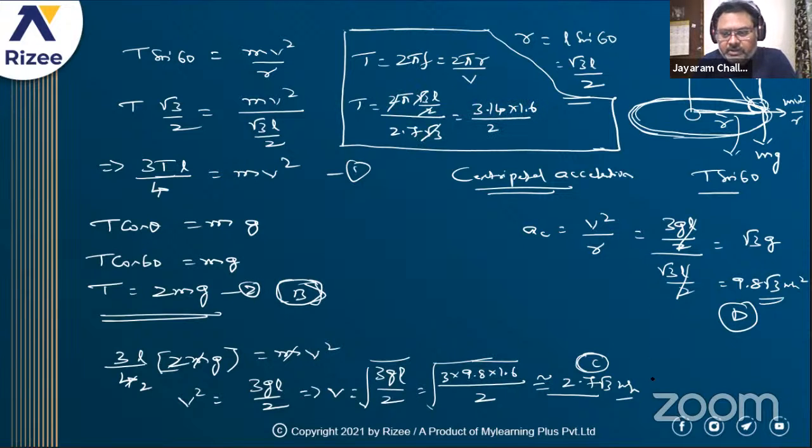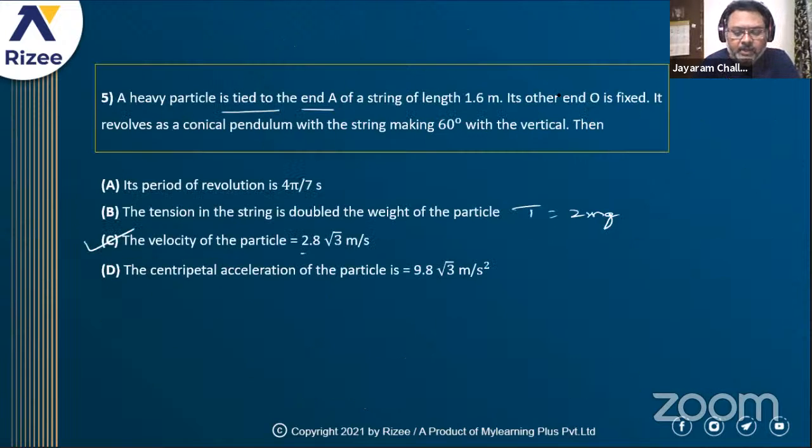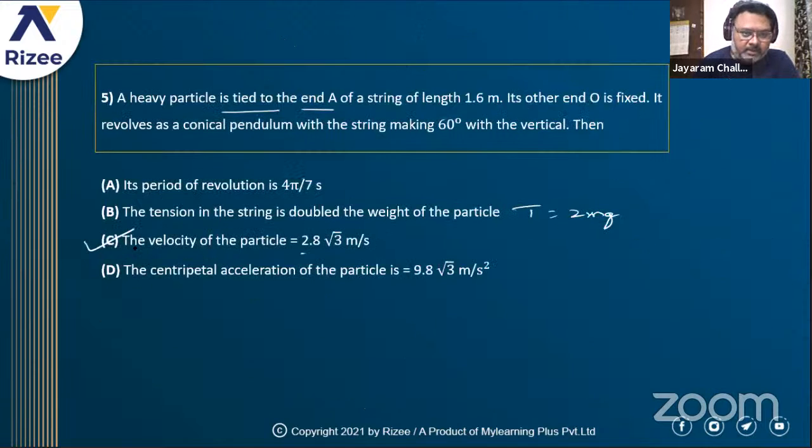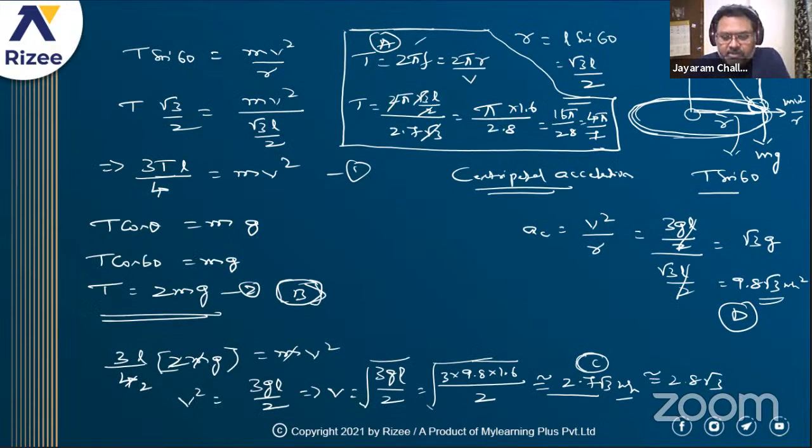According to the question, I'm changing this to the given answer, 2.8 root 3. So 2.8. On solving this one we can get it, or else, as he asked it in terms of pi only, there is no need to convert this one. Since it is in pi terms, just mention it. So that is 16 pi by 28, in the sense 4 pi by 7. This is your option A, 4 pi by 7. So all of them are correct in this case. It is a multiple answer question. So, next question, sir.